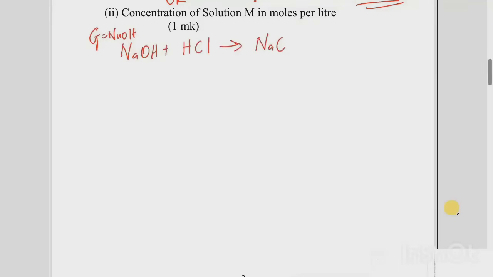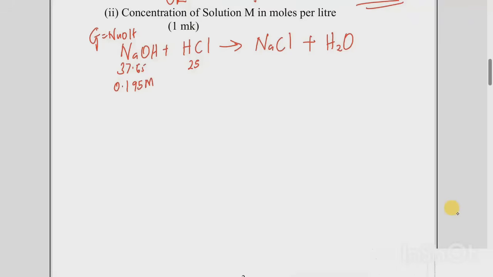And the reaction goes like this. So this is the reaction. You can see the ratio is 1 to 1. Therefore, we know the volume of sodium hydroxide. It is 37.65. We know the volume of this, it is 25. So what else? We know the concentration of this, which is 0.195 capital M. So this is where we begin. We begin with those that we have, it's the one with its concentration.